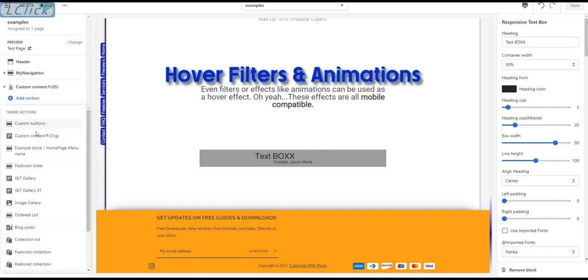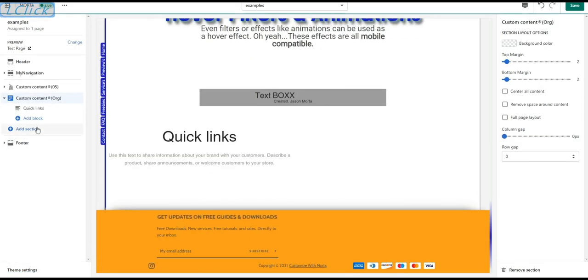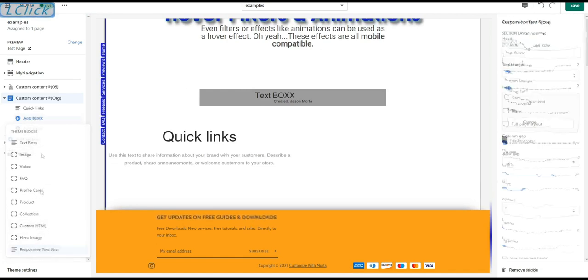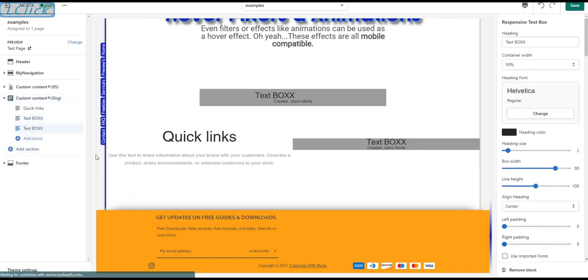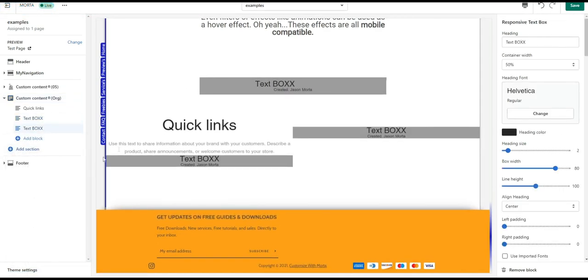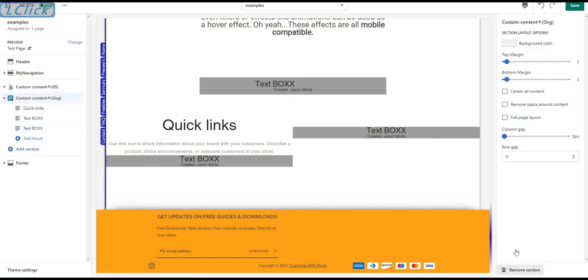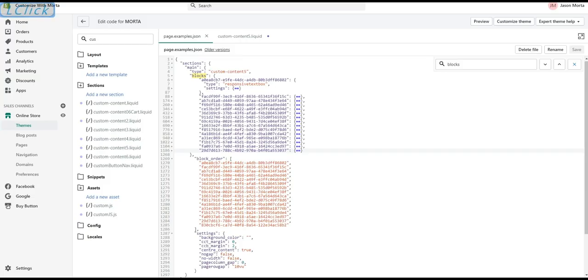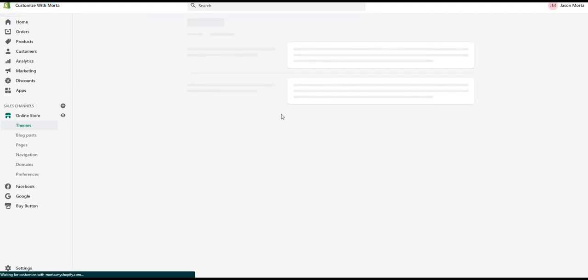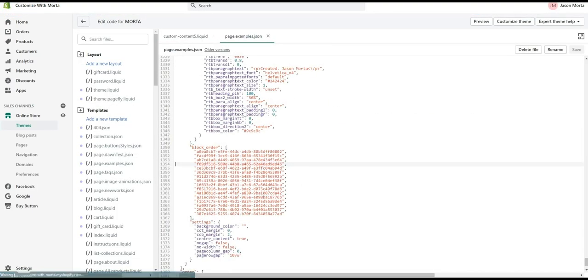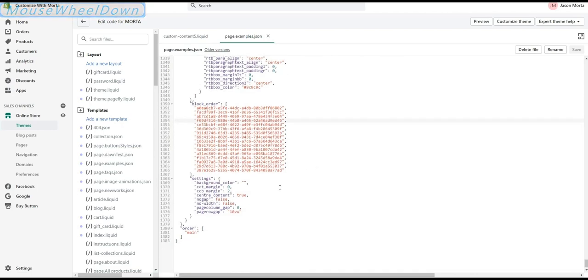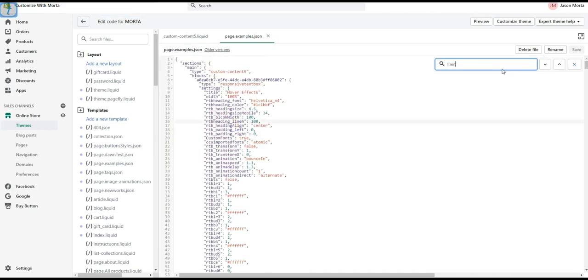Let me just see if that is even allowed. I'm just gonna choose this one, add block. So yeah, why remove the limit when you can just add another section and just add a whole bunch more blocks? Okay, let's just see if there's a limit in this file. Let's search for limit.